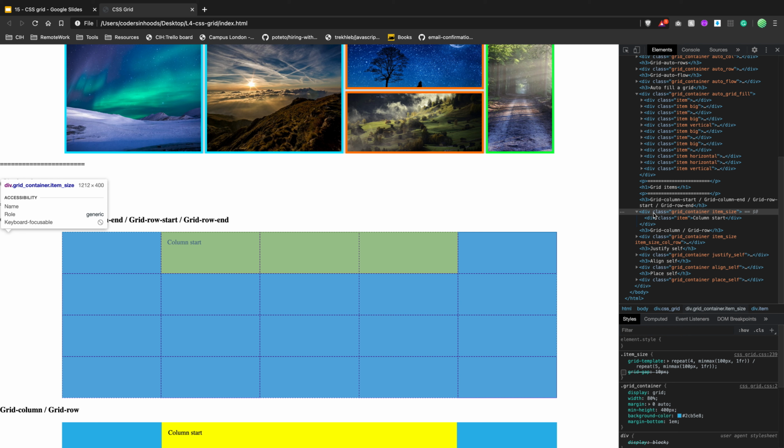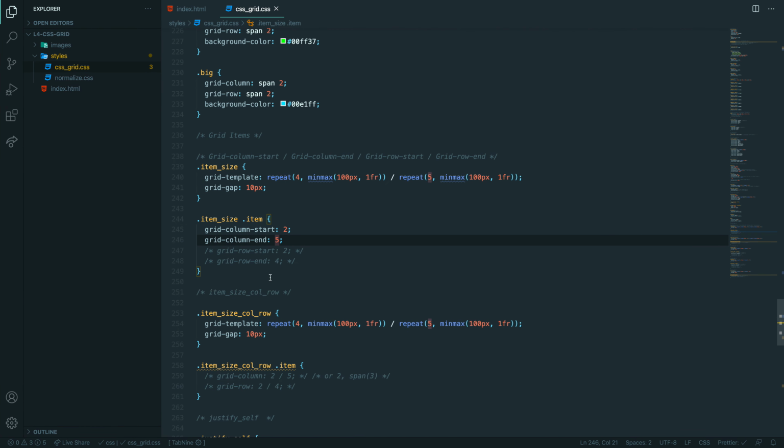Yeah, I mean, they definitely have some logic behind that. But for me, again, if you're saying second, I would say that this is the second column. I'm not expecting that you're counting lines, because the property name is grid column. So I'm expecting that this should be in the second column, which it is, and the fifth column. So I am expecting that you will take your fifth column.